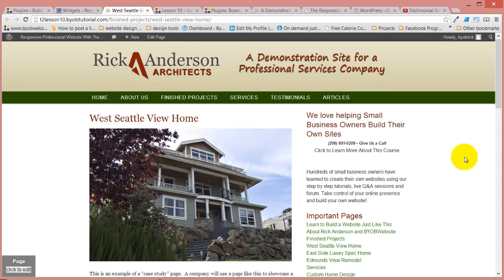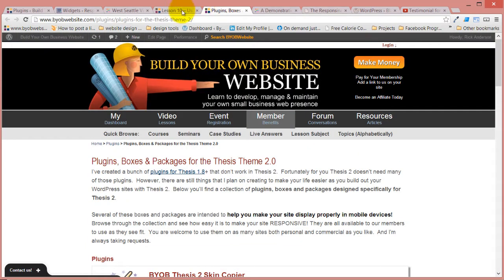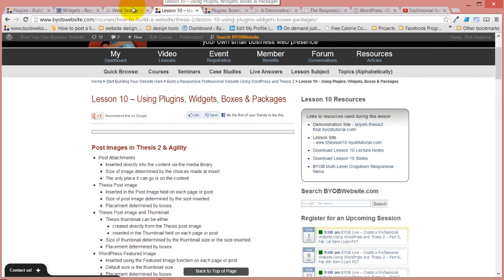But just like a plugin, a box is a Thesis 2 specific module that adds functionality to your site. Now, it often results in a new box showing up in the HTML section of your skin editor, but it doesn't necessarily do that. So let's see, where are we here?